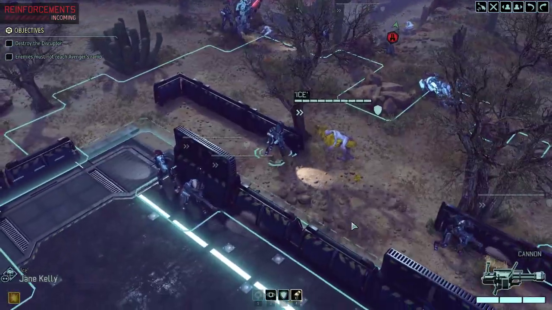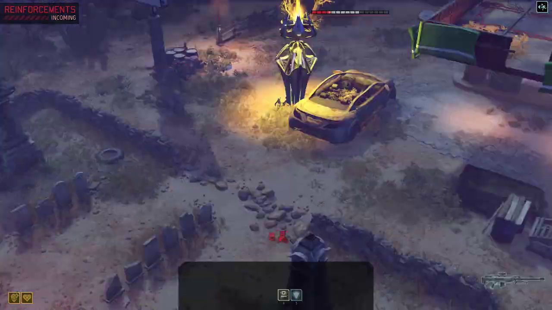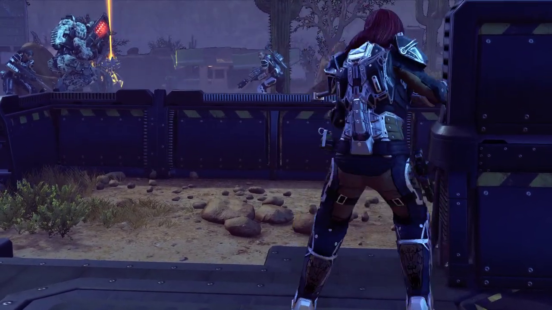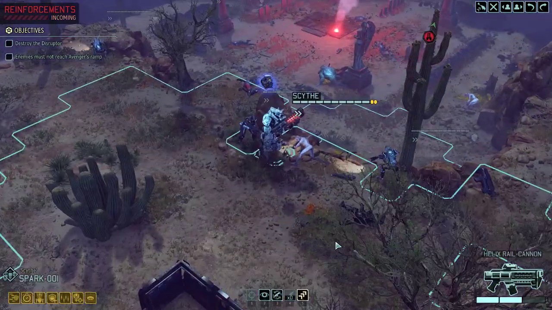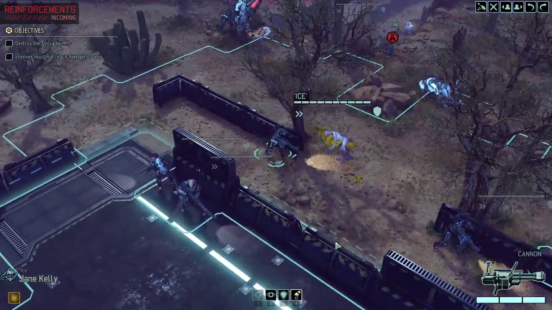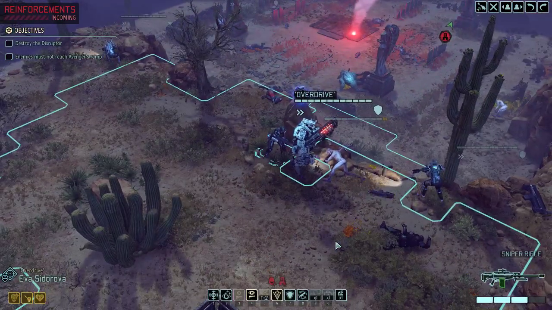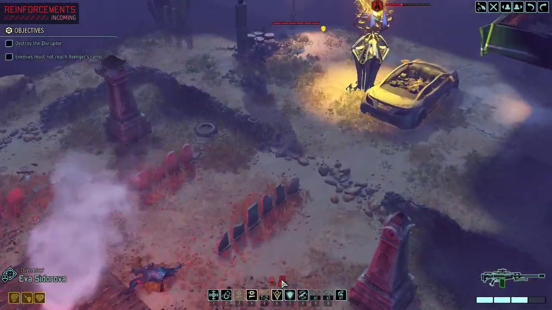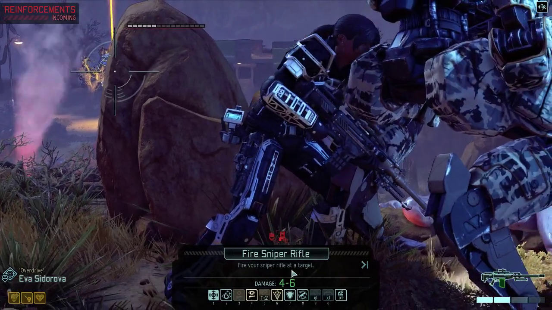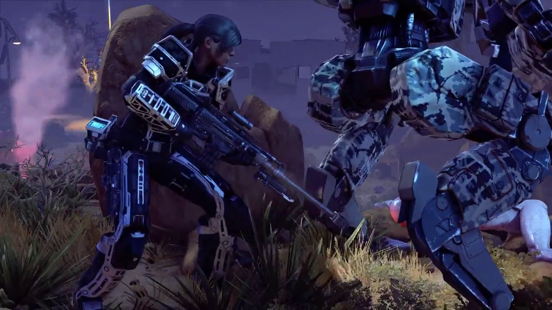Let's see if any of my other snipers can see now. Okay, Rose can take a shot at it. So let's do that. Sergei's just not in a good spot to hit it. I could drop a kill zone down, or I can take a shot at our objective and maybe take it out. I'm going to go for the objective. Not quite enough. It's super close, though.